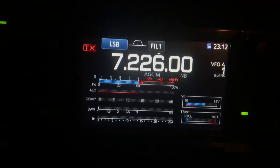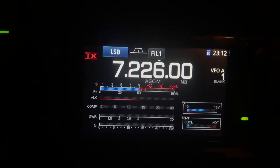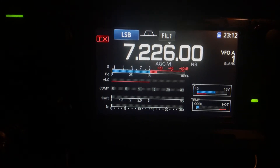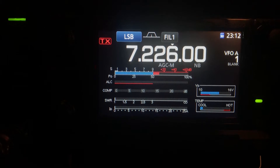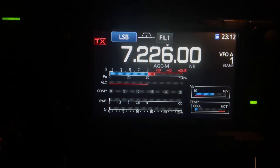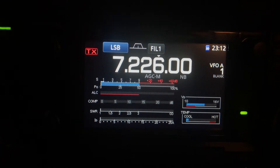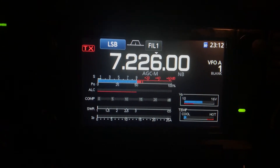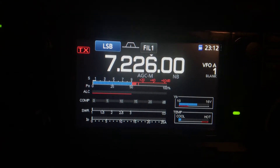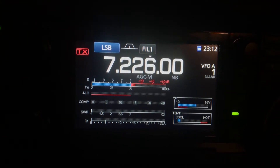That's why I know what the deal is. When I put that half square up there, it messed everything up. My wife won't let me get on a ladder or anything, so I thought, what can I do down here? I just changed the phasing line some and I got a little bit of front-to-back now. But tomorrow — I don't get on 20 meters that much — I think I'll just loosen both ends, drop it, and leave it there in case I want to get on 20. They interact. I've got a small place here and they all interact — they're so close.